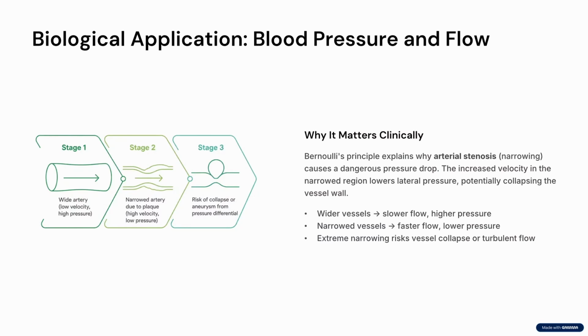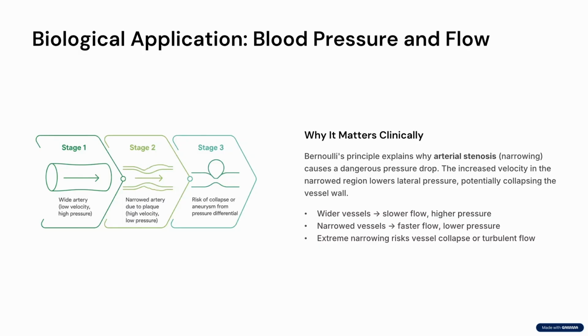Exactly. And this molecular trade-off is not just physics trivia. It has huge clinical applications. Yeah, the slide on biological application, blood pressure, and flow shows a three-stage diagram of an artery that illustrates why this is literally a matter of life and death. This is where we see Bernoulli's principle operating clinically. The diagram shows arterial stenosis, which is the abnormal narrowing of a blood vessel. Usually due to a buildup of plaque, right?